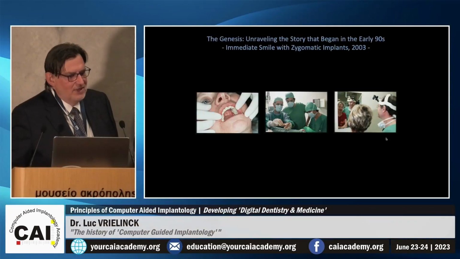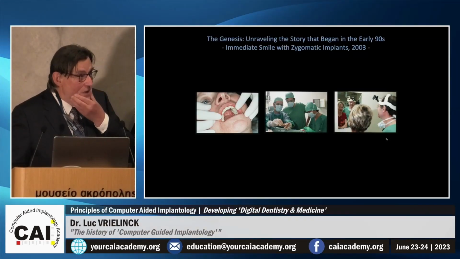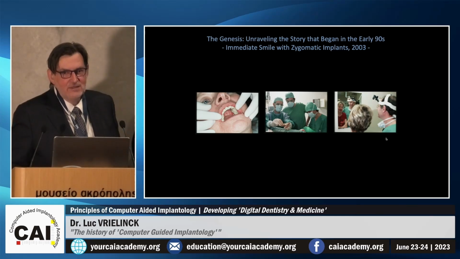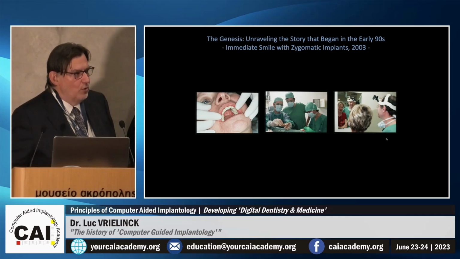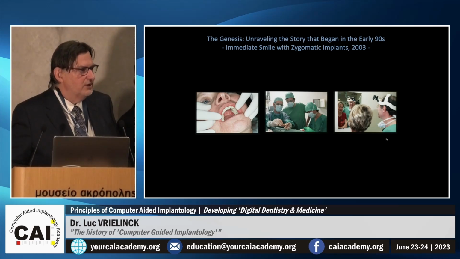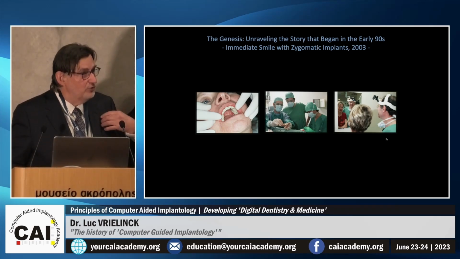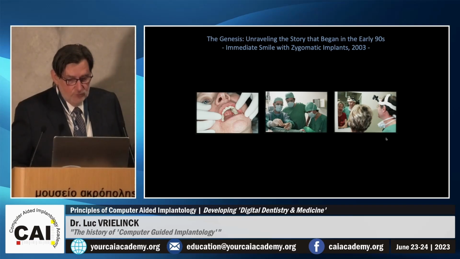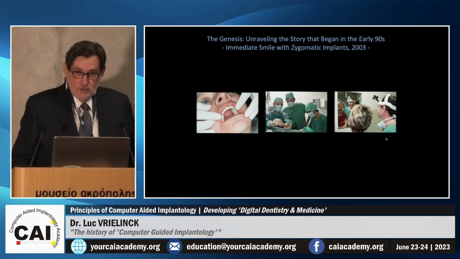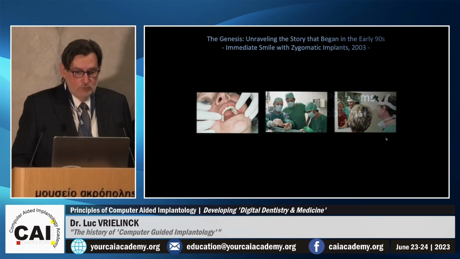So this is the next day. And it's always very rewarding when you see the bridge sliding in and screwing it, and after a few minutes, it's finished. And it's still more rewarding if you look at the patient when she goes before the mirror and for the first time she sees her smile. It's very emotional for the patient, but also for us, very rewarding to see that. So she got her bridge on 8 implants. So I think this is a feat really, to be able to do that.